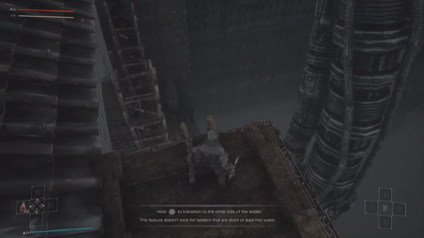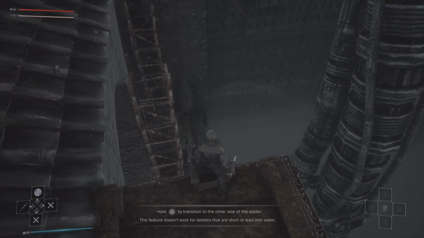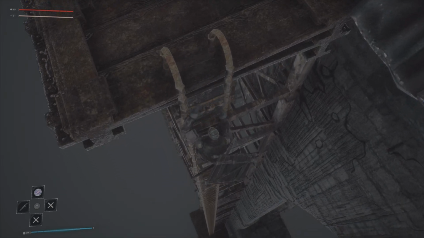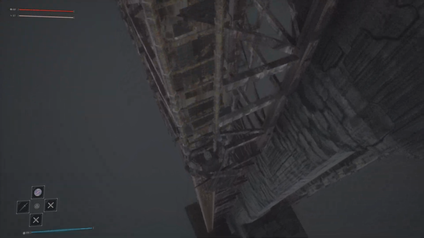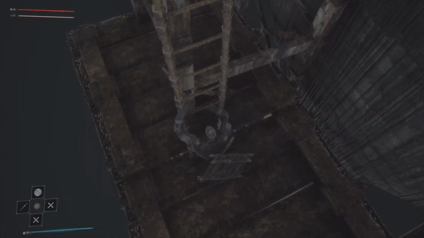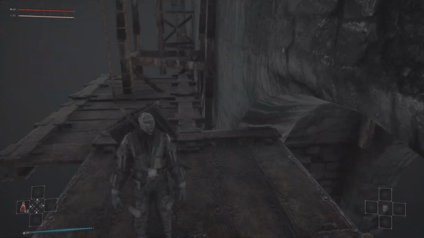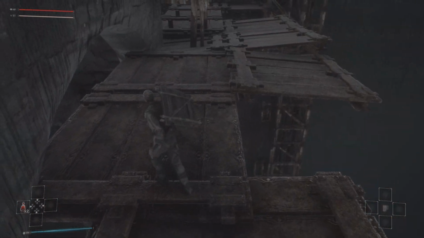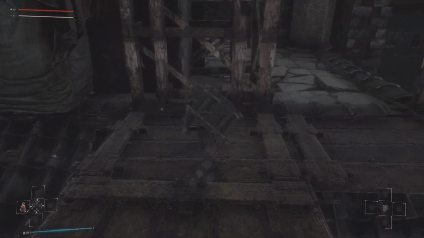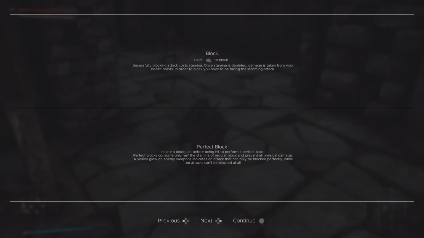Okay, so once you go down a ladder once, there are long ladder shortcuts and stuff like that. You can hold it at the bottom or top and just warp down to the bottom or top. You can slide down ladders. In the first version of the game, I don't believe you could do that. So certainly interesting there. Okay, so we got a tutorial about the enemies.